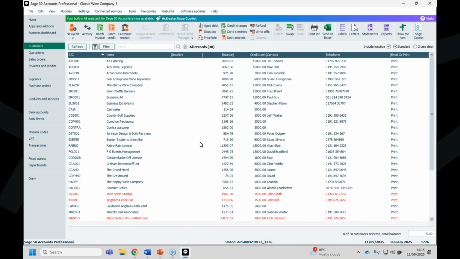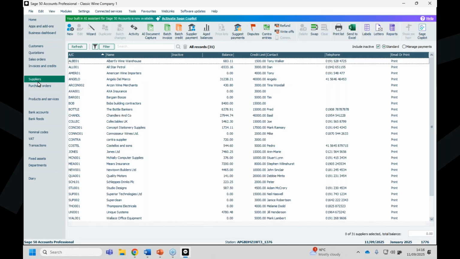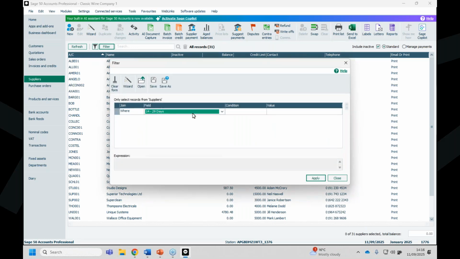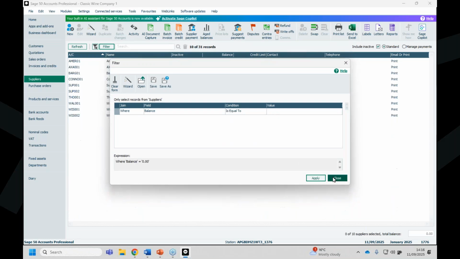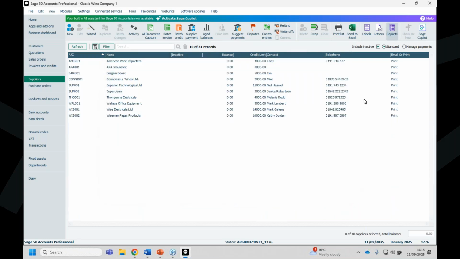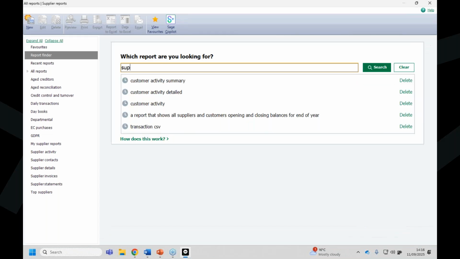Again, the steps are exactly the same throughout, whether you do suppliers, bank, or nominal codes. So we pop into suppliers, I'll do the steps again. In here, you might want to filter where balance is equal to 0. We'll then run a report.